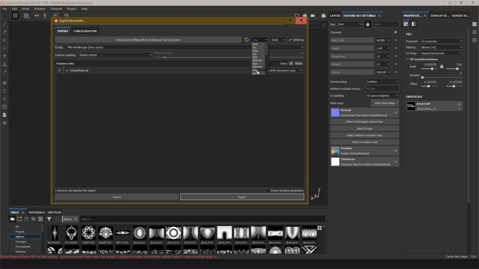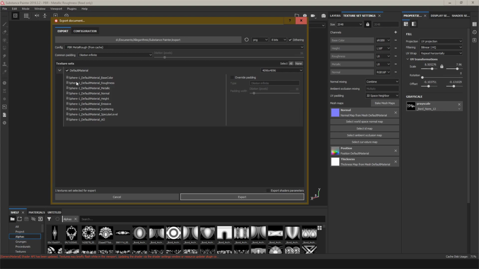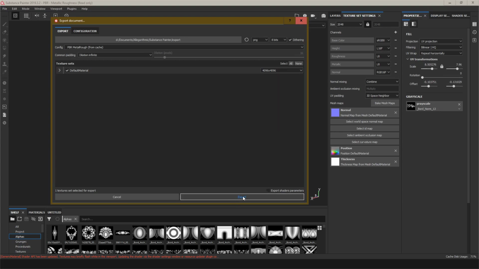I want to export this texture as PNG and change the resolution to 4K, 4096 by 4096, and configuration PBR metal roughness. It is the default setting. Roughness, metallic, normal, height, scattering, specular and ambient occlusion, and click on export.